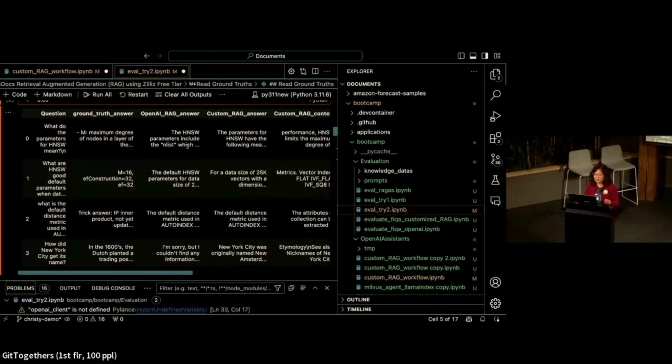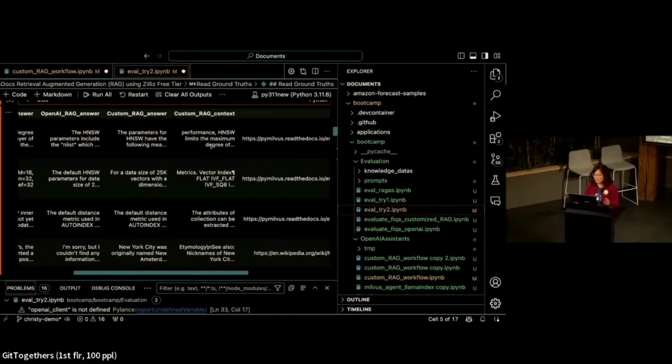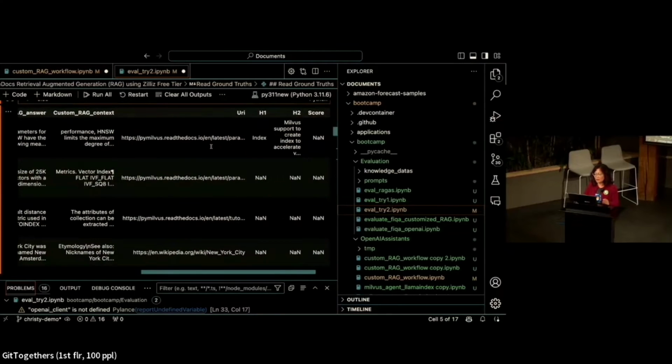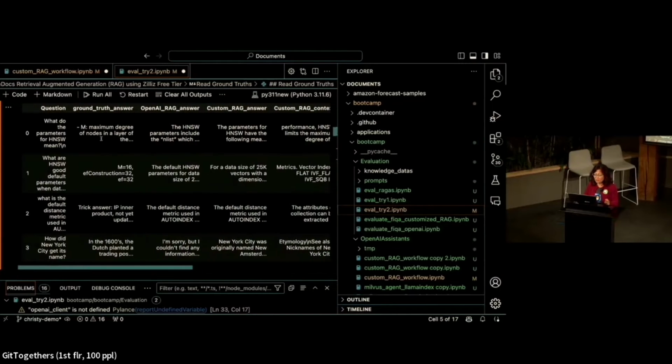Then I'm going to get an OpenAI RAG answer from OpenAI, and a custom RAG answer from this code I'm going to show you. And then I'll also get the context so I can evaluate internally for my system. And just for fun, I played around with another score that was binary: whether the correct source was being retrieved for the ground truth source.